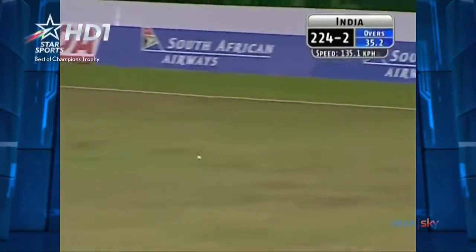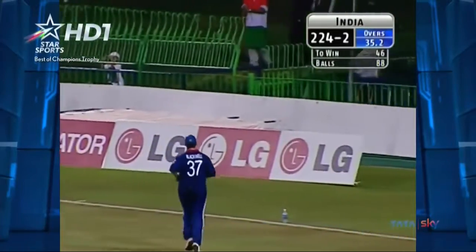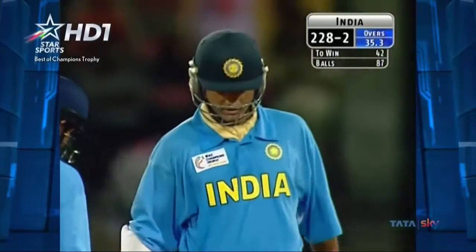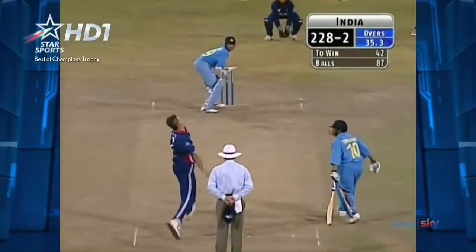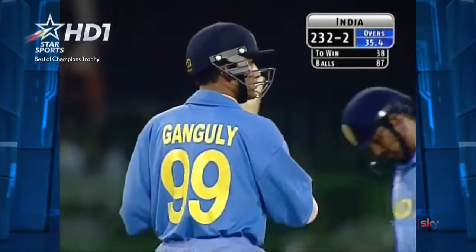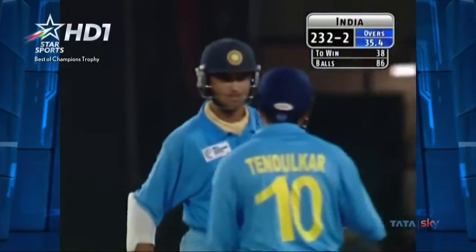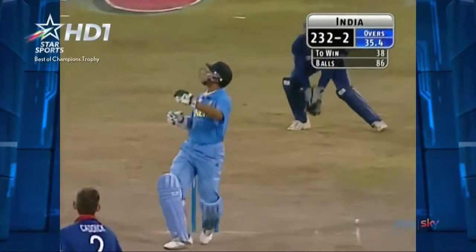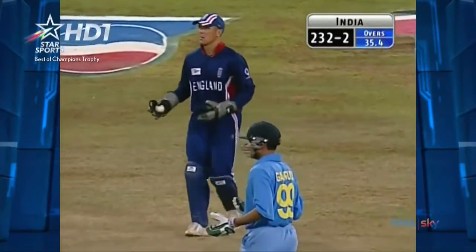Lovely shot. He's found the gap. Another boundary. So no joy for Caddick whatsoever. He misses the ball.